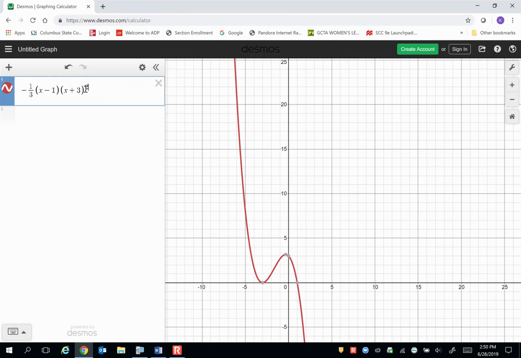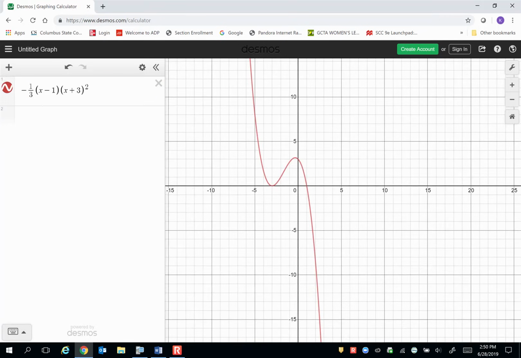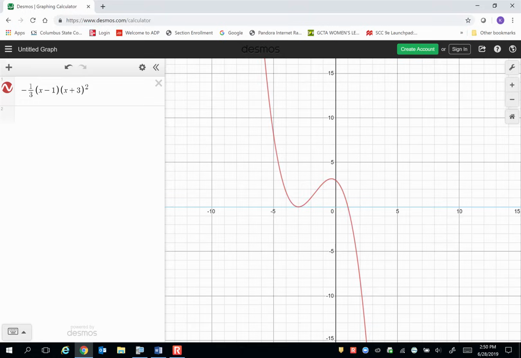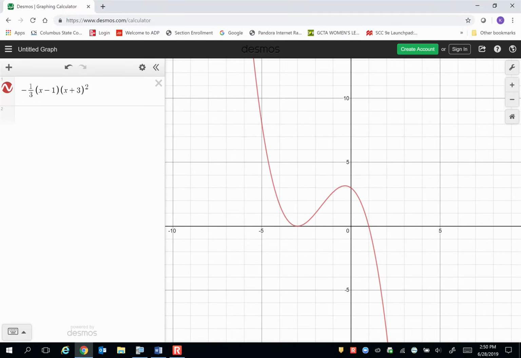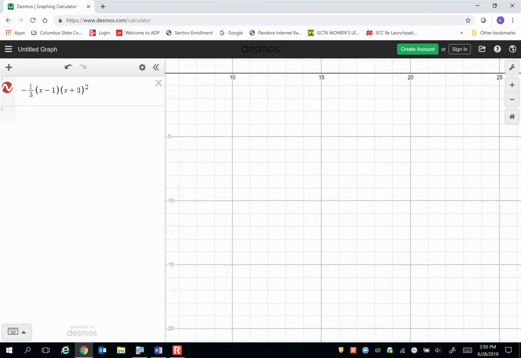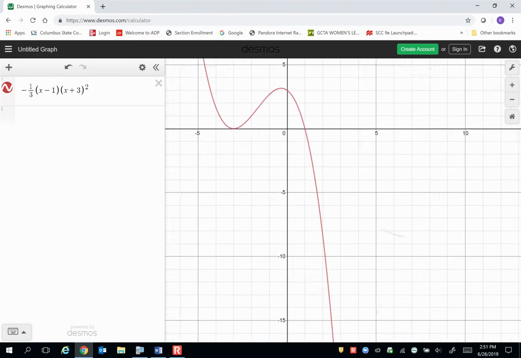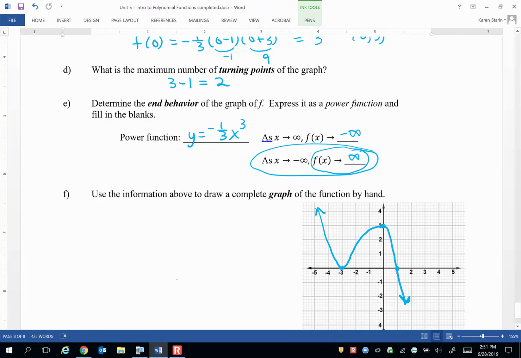And as we can see, other than due to the scale of what I sketched by hand and this Desmos graph, I can spread this out a little bit. You can see that what we sketched by hand using our analysis matches what a graphing calculator would show you if you put it into a calculator. Whoops, did not mean to move it up out of your way there. There it is again. So that closely matches what we did on our paper through our analysis.